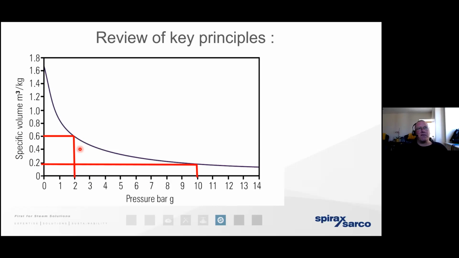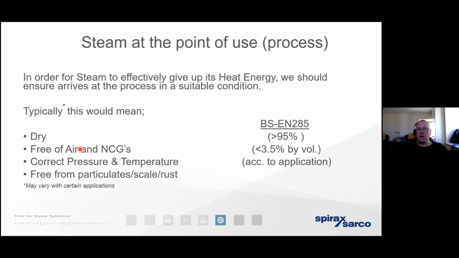So moving away from the fundamentals and the basic principles, when we're talking about understanding the steam condition, it all comes down to what we're actually using the steam for. Is it going to be used for direct injection purposes? Is that steam going to come into contact with a product or an atmosphere? Or are we going to be utilizing that steam in a closed loop heat exchange system where the risk is very, very minimal? Well, steam condition, it really depends. It's going to mean different things to different people.